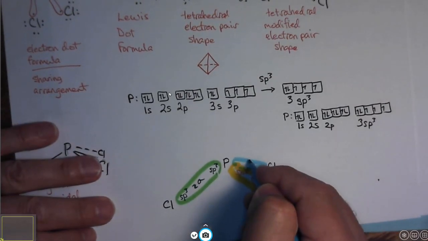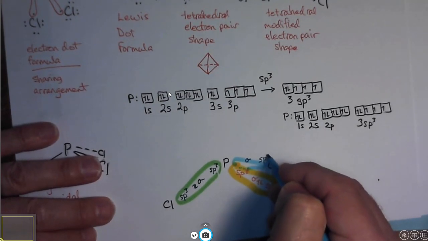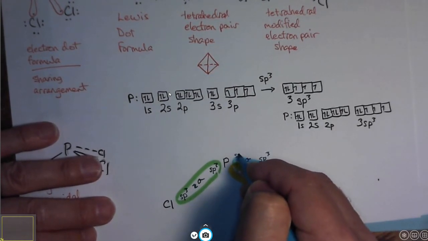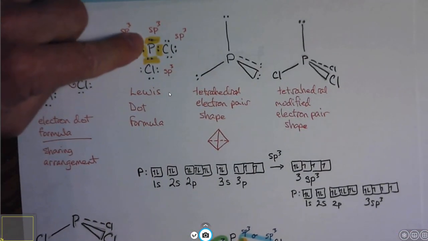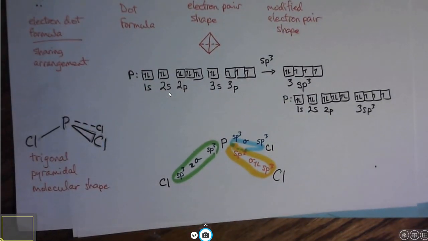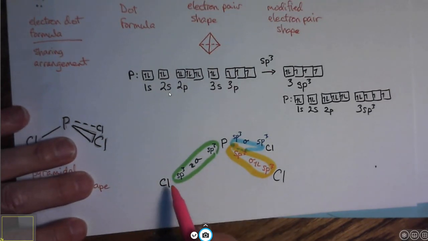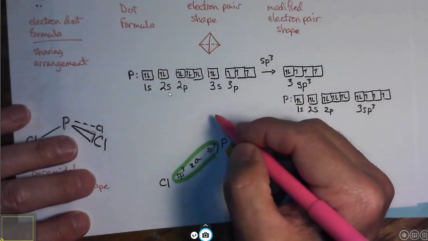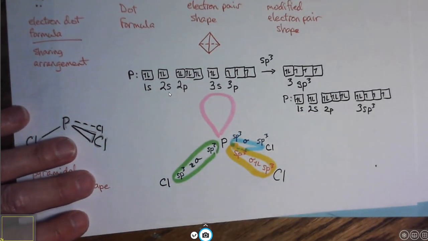I'm going to have to put it above it here because I don't have room. I'll put sp3 here and sp3 here. And then I've got a lone pair of electrons here. How do we draw the shape of a lone pair of electrons? A round balloon. Yeah, not a long balloon. Long balloons become either this or pi bonds, okay? But round balloons are what the lone pairs are supposed to look like. So the lone pair might look like that.